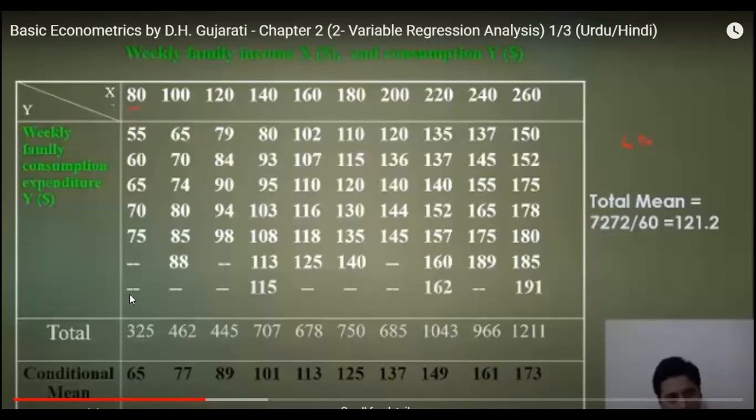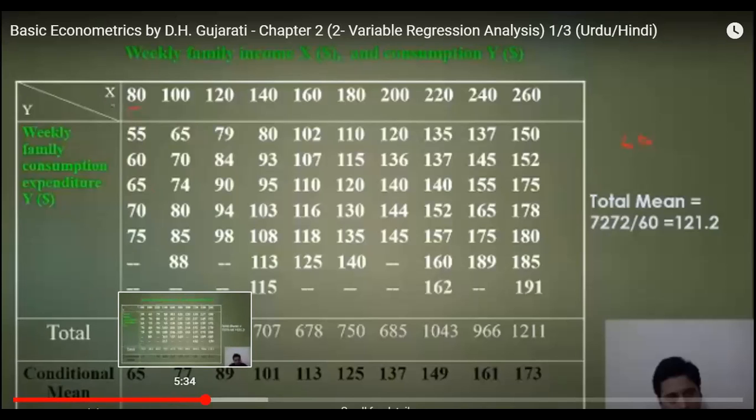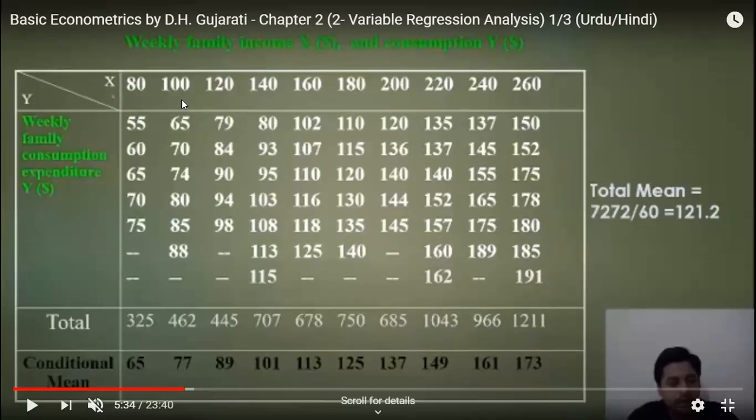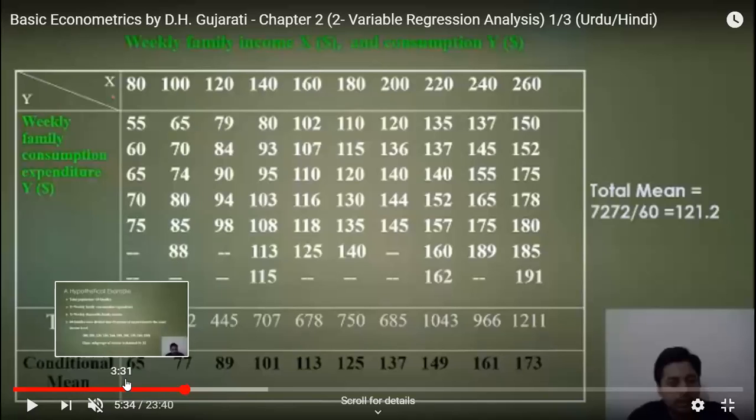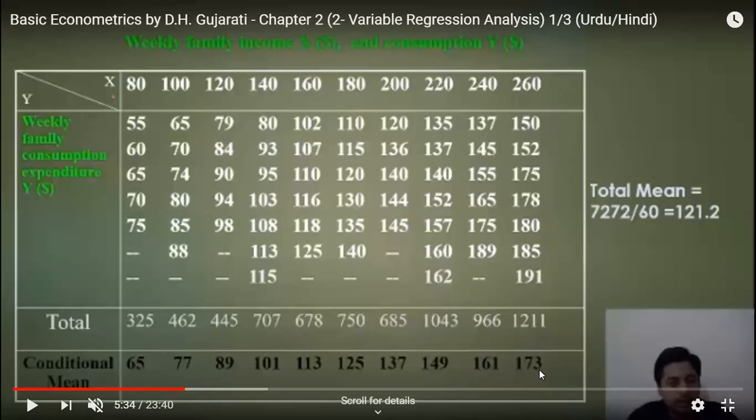Obviously, if you add and divide by 5, you end up with this same number, but you are using the wrong process. You are looking at a population mean. You just cannot add all of them, okay? So same here. If you say conditional mean of y given that x equals 100, then you find a mean from here and a mean from there and so on. So all the means are reported here.